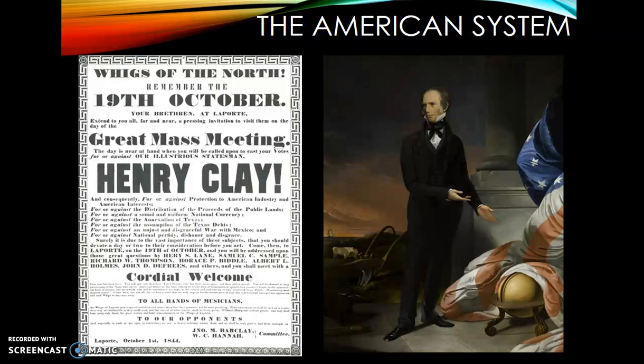Number 2, we want to sell off government lands to increase government revenue. So instead of increasing taxes, we can just start selling all of this land that we have out in Louisiana and these places and get people to start using it, which will help us to make some money on top of the fact that it will put all of that land to good use. And then number 3, the government will then use that money to fund internal improvements. What I mean by internal improvements is infrastructure, right? Roads, bridges, canals, things that help our country as a whole work with one another.